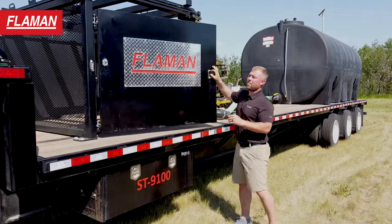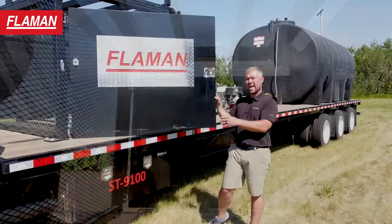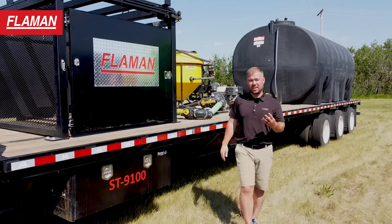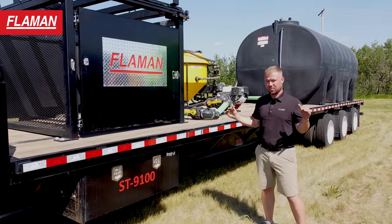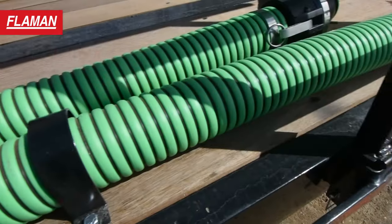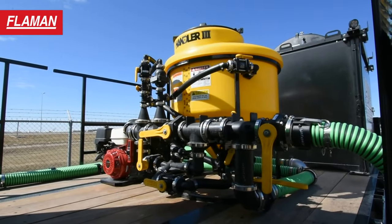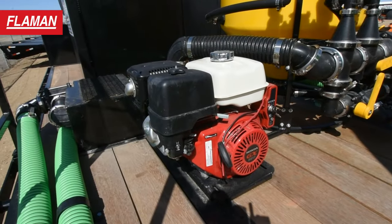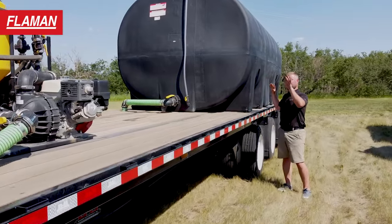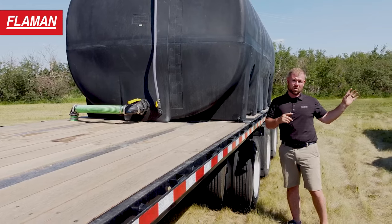These open up from three different sides: the passenger side, the driver side, and they're accessible from the deck with the sliding door. The 9100, the 9200 and the 9400 all have these tote cages. Moving back, you're going to see that this trailer is plumbed with three inch line. It's powered by a three inch heavy duty Chem Handler 3 and run with a 13 horse Honda pump. There is additional liquid storage on the front and the back.